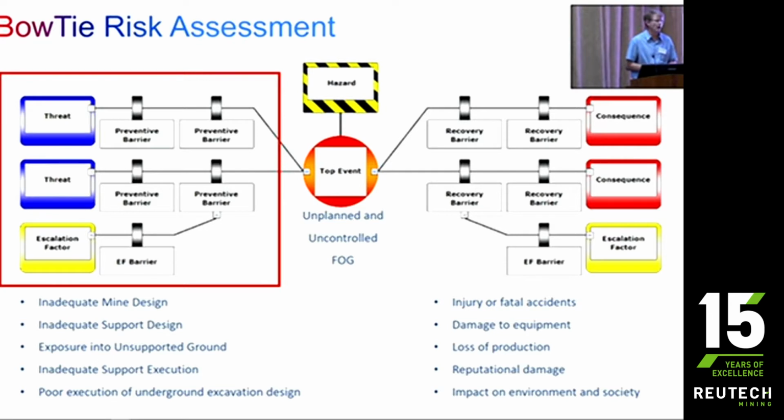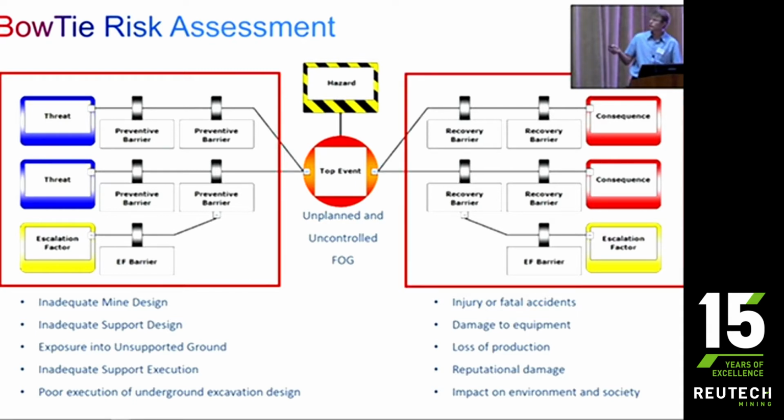And some of these are then defined as critical controls. So a critical control is that last thing. If that is in place, the fall of ground won't happen. So a simple example again is if I've got a wedge sitting in the hanging wall or the side wall of an excavation and there's sufficient bolts going through it, it should not come out. So the support that's installed, in our case, is our critical control, and we've got several of them.